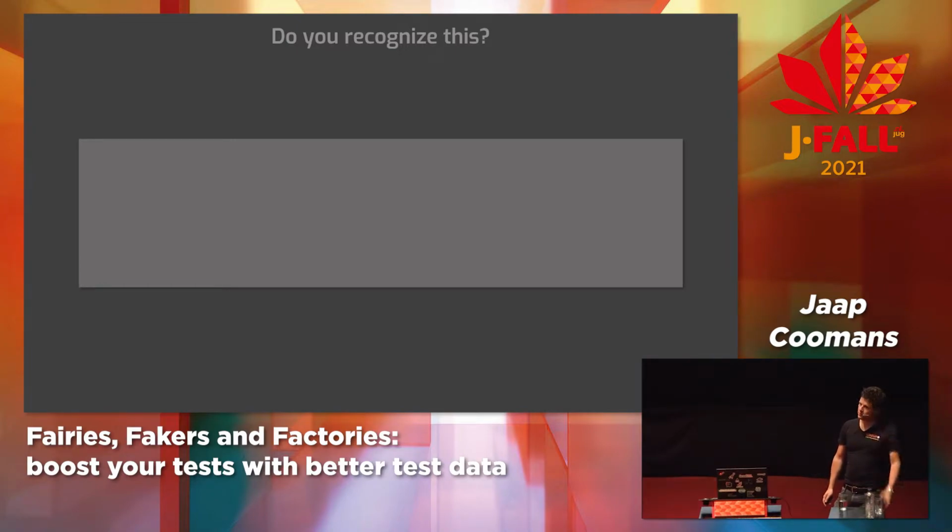Say you're creating an application, a bookstore, and you've done some nice coding, but you think, I need to write a unit test. Of course, it's a bookstore, so it involves a book. I need to create a book. Let's see, it needs an ID. Well, no one can go wrong with 42, of course. Great ID for a book. But I need to set it and later on use it in my assertion probably, and maybe I want to use it more often, so I'll put it in a constant.